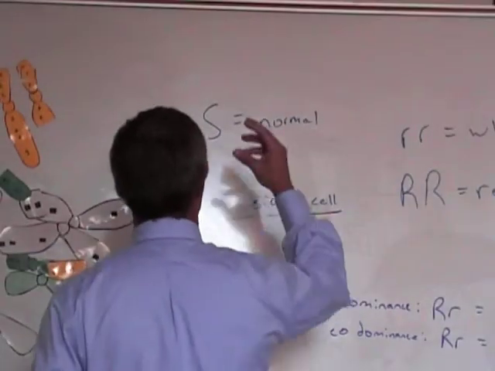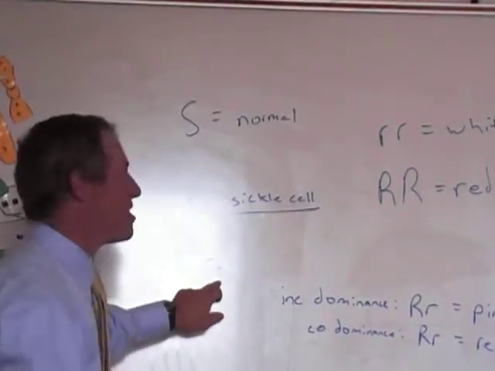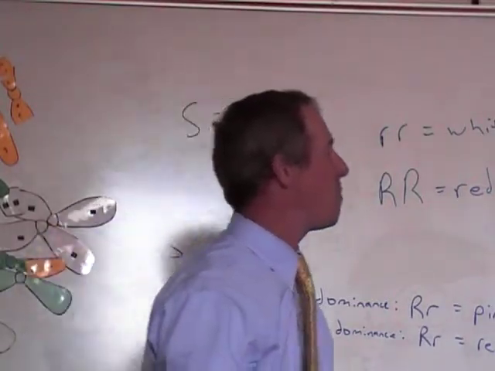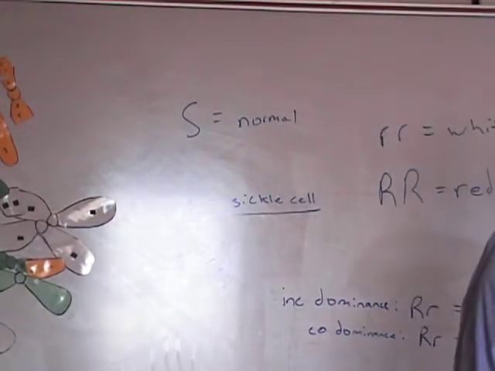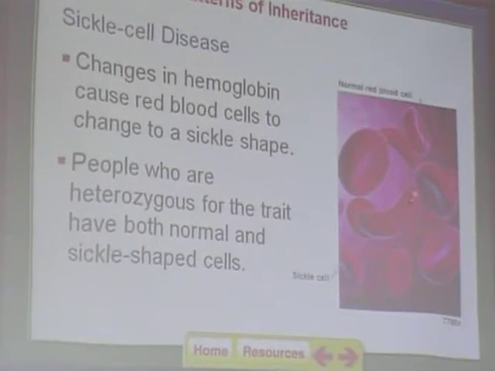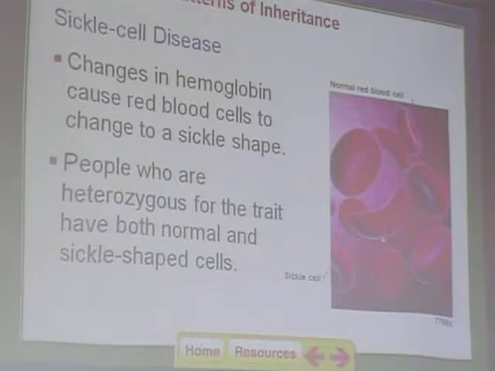You are a heterozygote. You will have normal looking cells, but the cells will have a little bit of the sickle cell trait, is what it's called, and it allows the people who have it to have some normal shaped cells and a few sickle cells, and having a few sickle cells allows them to fight off malaria. They're malaria resistant. So it's awesome if you have big S, little s. You're superhuman, because you can't get malaria.